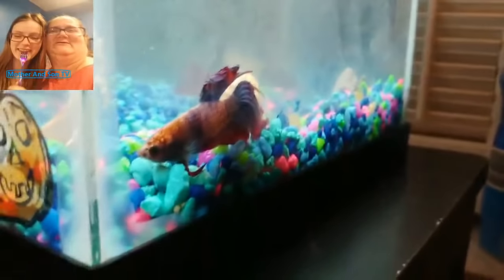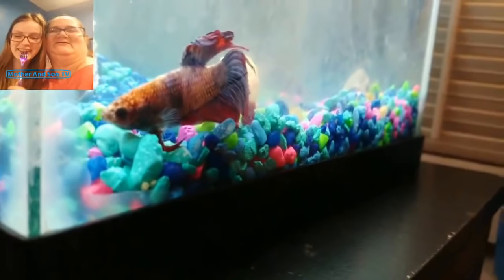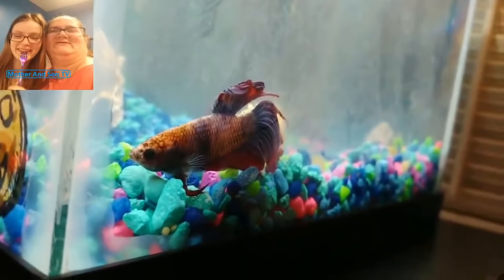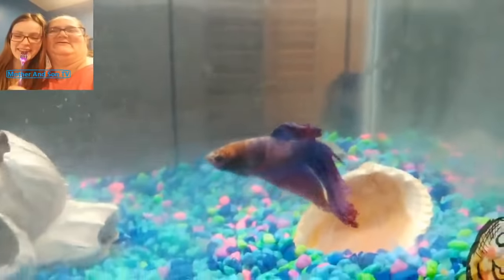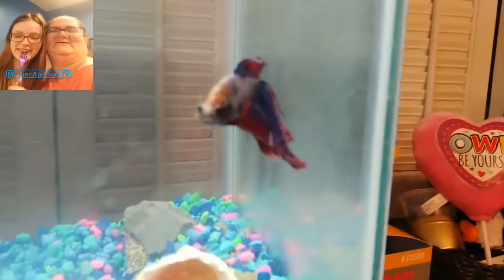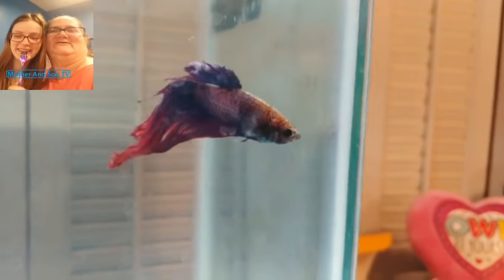We are honestly getting quite a few things done. And I will actually, if I can get him to swim out a little bit. He's playing hide and seek, sort of. We are going to say hi to the fish. That's fishy. He likes to hang out at the bottom of the tank, even though he's a betta. He's a very cute baby. There he goes. So you can actually see him a little bit in action. Look at that pretty boy. And he's just riding the current over. You gonna say hi to everybody, fishy? Hi, fishy.